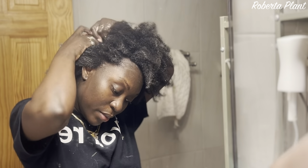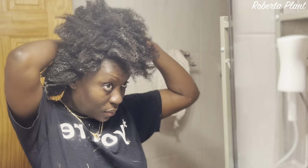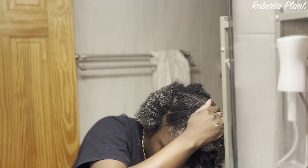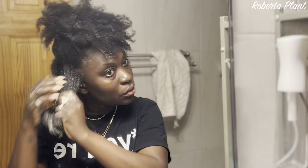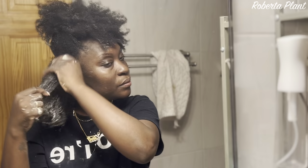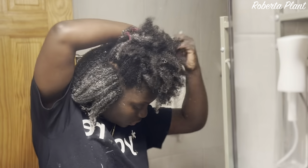So I'm gonna break it up like I did last time, so it's easier to apply. Like I said, this kind of hair treatment is messy. So if you can deal with the mess, I would advise you to do it. If you don't care and you worry about just your hair growing and being strong and healthy, then go for it. Alright, I think I'm gonna seal it with the oil too.